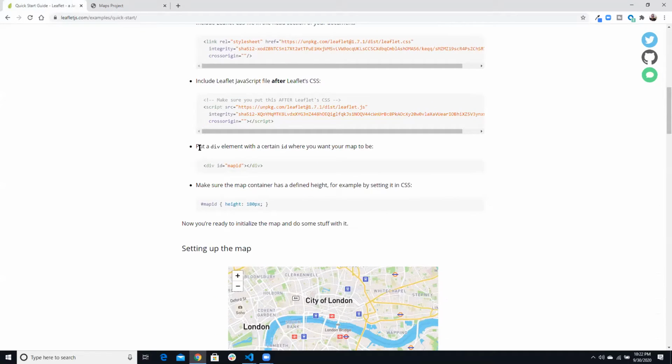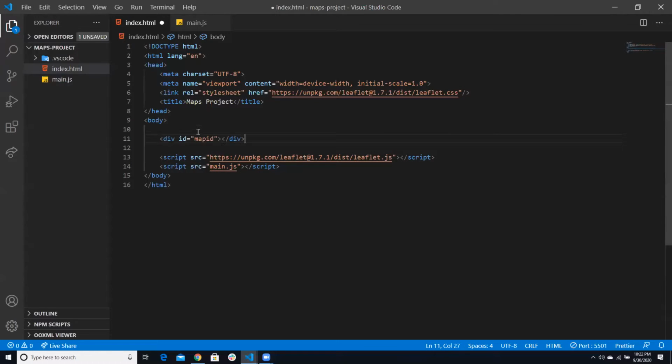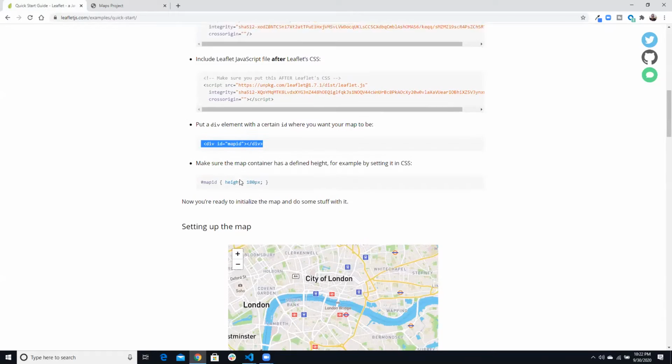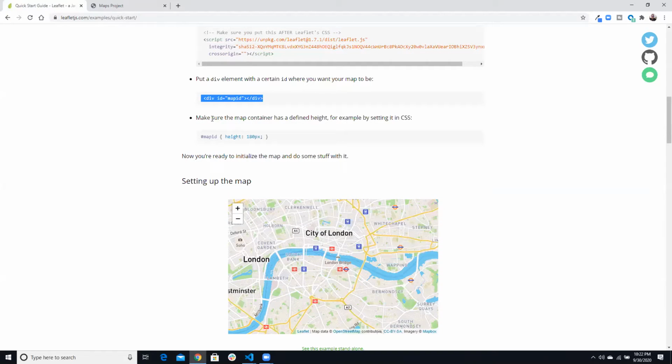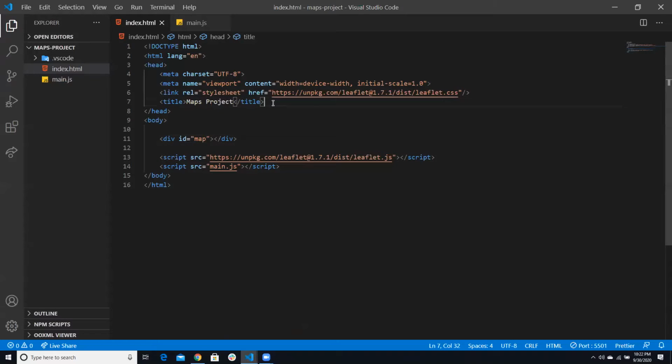And as you see, the third step is to add the markup for a division with an ID, map ID. And you actually can change the ID here. You don't have to stick with this ID. Actually, I'm going to change it to show you how you can change that. Here inside the body, I'm going to paste it, and I'm just going to call it map. There's no need to call it map ID. Now, they say here, make sure that the map already has a height. Actually, I'm going to do more than a height, so I need to style this div, the one that I just added. So I'm going to go here.